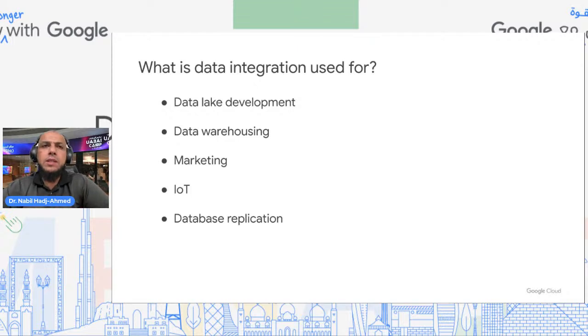Second one is for data warehousing. Again, as we know, data lands up in a data warehouse whenever there is a business case associated with that particular data analysis. Now, it is always better that we can bring different types of data under the data warehouse and start processing for different business use cases. Marketing is another one.